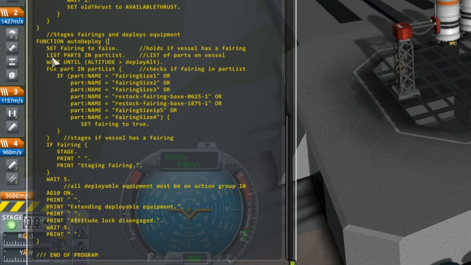So, next line here says list parts. So list creates an object called a list, which, kind of as the name implies, is just a list of things. In this case, it's a list of parts. Parts is a keyword in KOS, which represents all the parts that are on the vessel. So this is saying, go to the parts that are on the vessel, we're going to make a list of them, and we're going to store this into a variable called partList. So partList will end up holding a list of all the parts that are on this vessel.